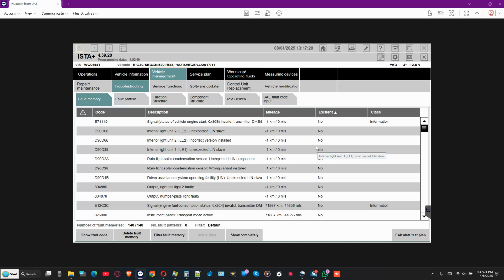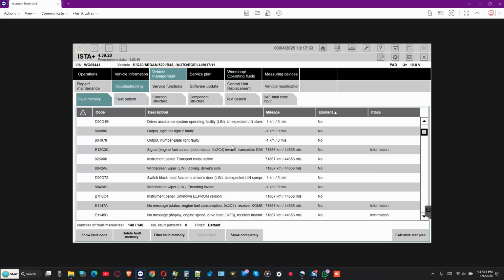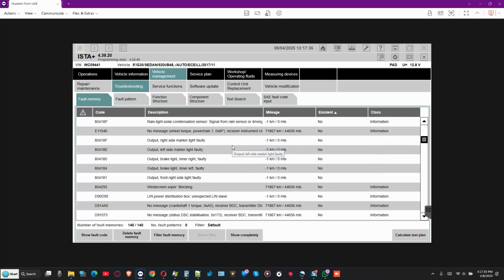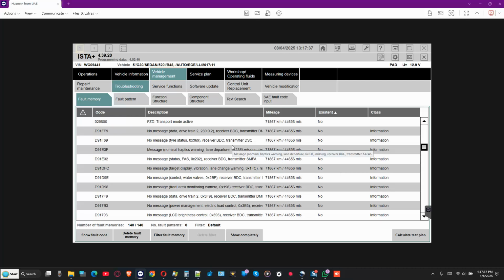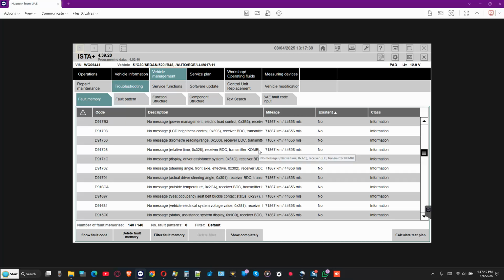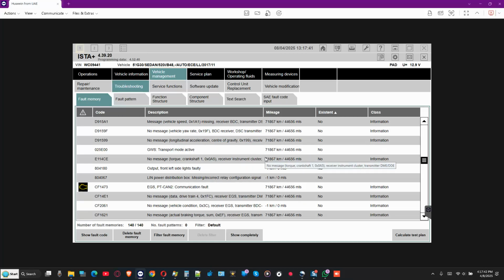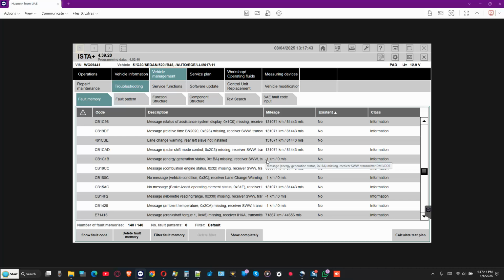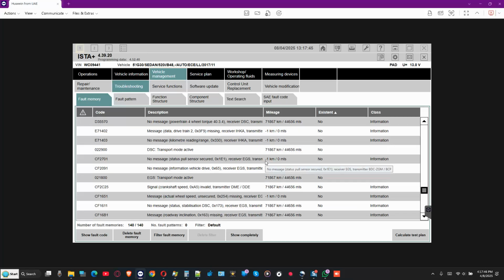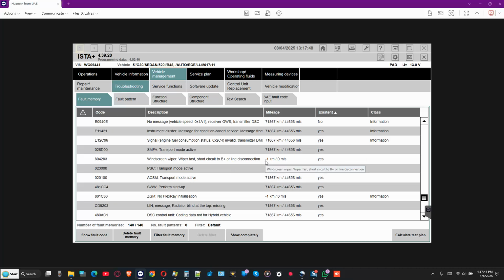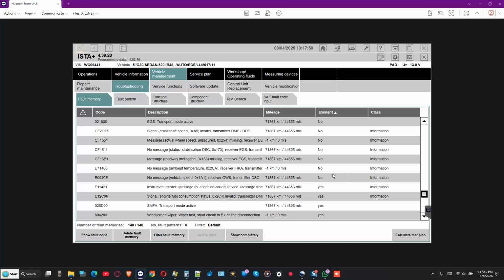To show you that we don't have a link slave problem here now, for the link slave on the headlight module, interior, oh, this is for the interior light unit. So let's go back up top and go down some more. It's clear now. Whenever you click the existence column or you click on no, it gives you all no. It shows you all no for all of the fault codes that were previously generated. You see that? Oh, wait a minute, we have some yes now. We have some yes here.